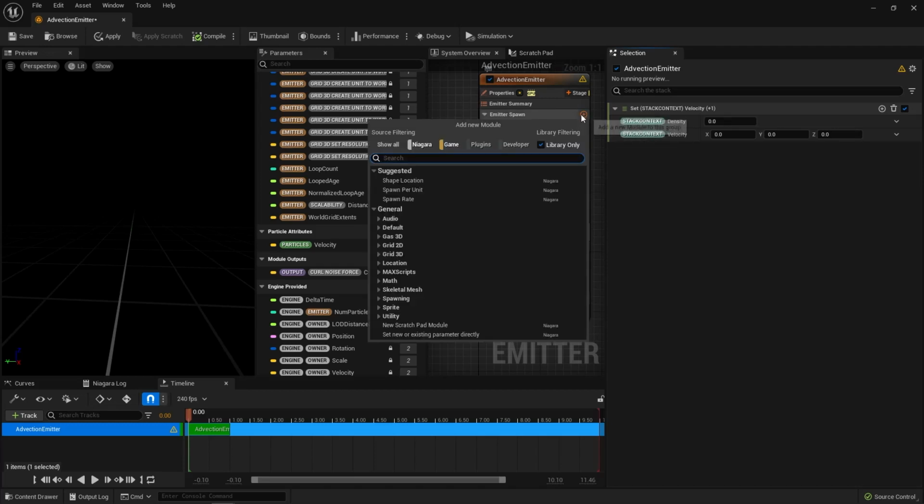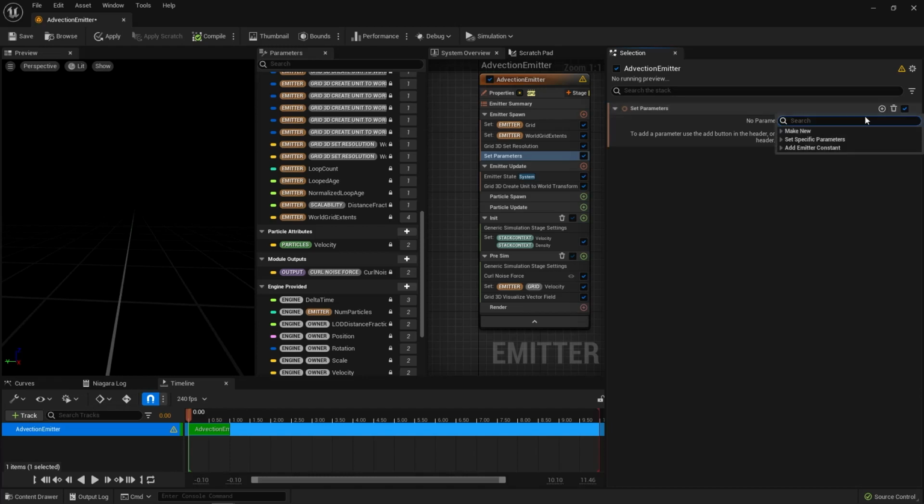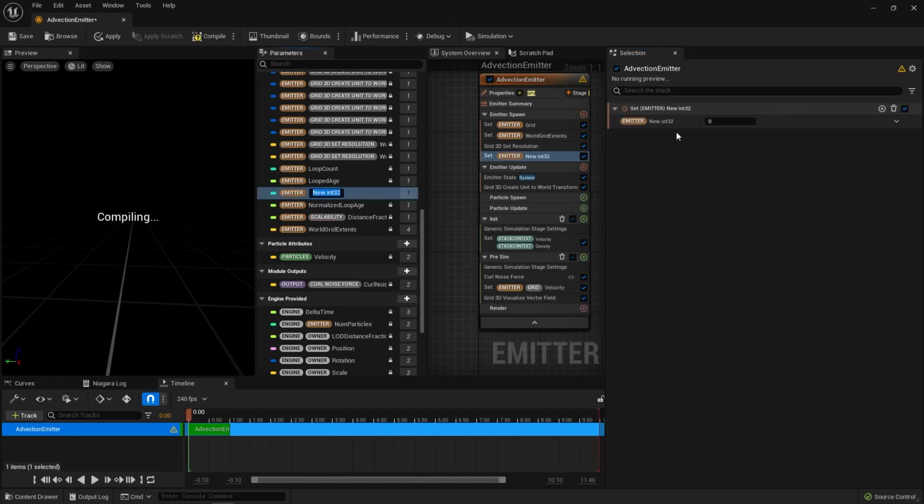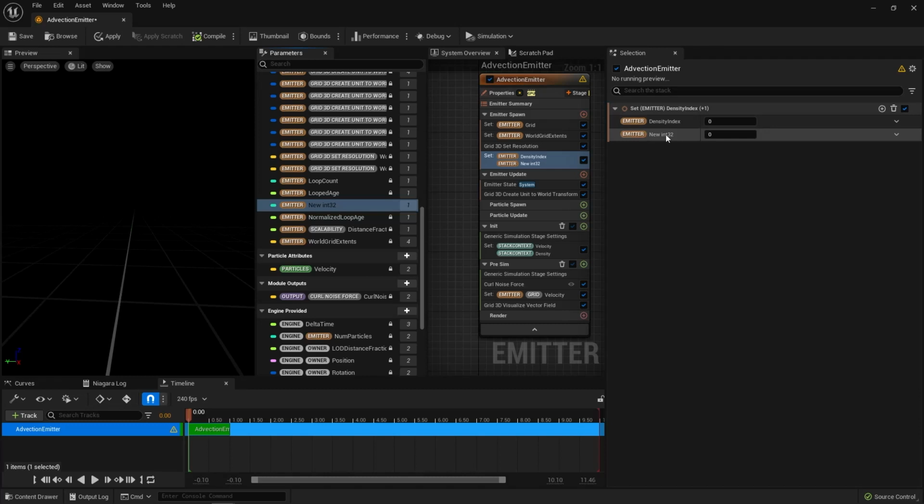So in emitter spawn, we're going to create some new parameters, and we're going to make two integers. The first one we're going to call density index, and the second one is going to be called, you guessed it, velocity index.